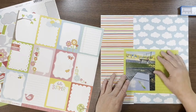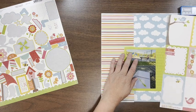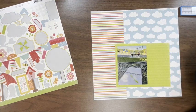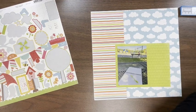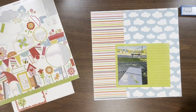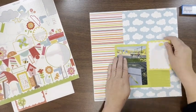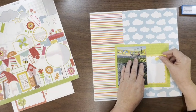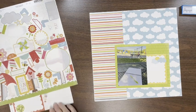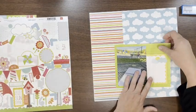I like how that looks, but I think I need some sort of transition between the stripe paper and the cloud paper. I'm not ready to do it yet because I'm trying to figure out what I'm going to do for a journaling element there. I have the Echo Park Hello Summer title pages, and I'm trying to use up some old stickers and collections. I settled on that cloud and sun paper — I thought that was kind of fun.